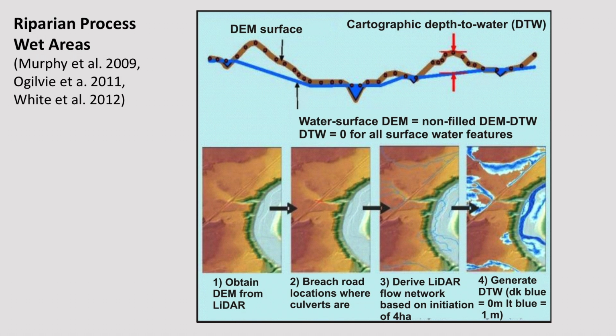So I don't know what the status is in Alberta for this kind of a problem, but that's something that we could discuss later. So another riparian process is the wet areas that you've been hearing about this morning, which is a great product. And so there was some discussion by Chris on how these actually maps are created, so I won't reproduce that here.